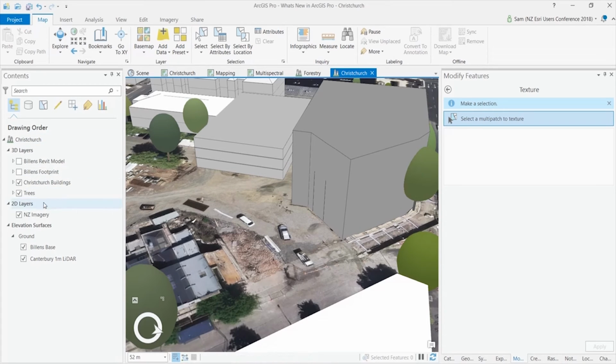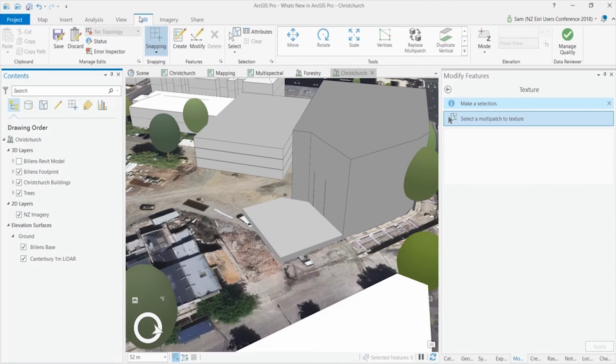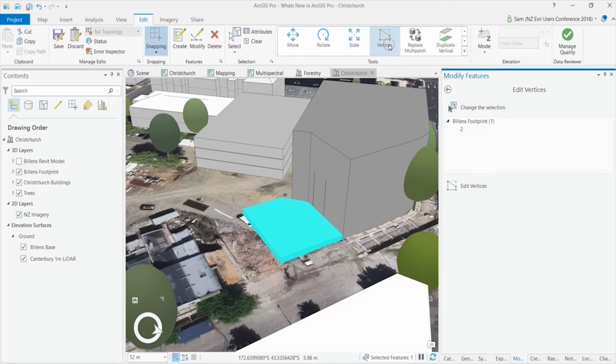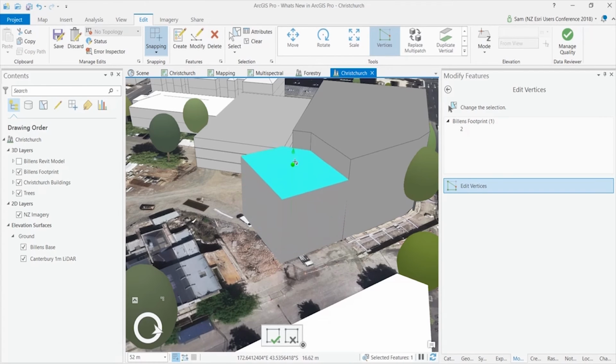For many cities, becoming a smarter city involves authoring a 3D base map to create a digital twin of your physical world, on which you can overlay and analyze real-time data. One of the first steps in creating a 3D base map is to take whatever existing 2D data you have, like building footprints, and making them 3D. Now, let's focus on our new building, which was only completed just 6 months ago. With the new multi-patch editing, we can use the vertices to raise the roof of the building to a height of 15 metres.